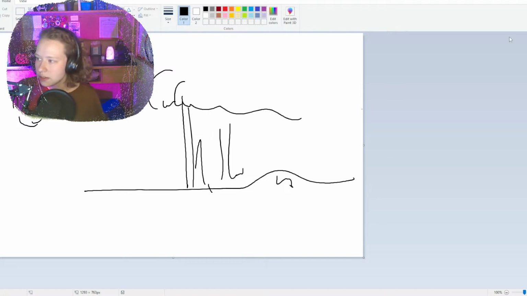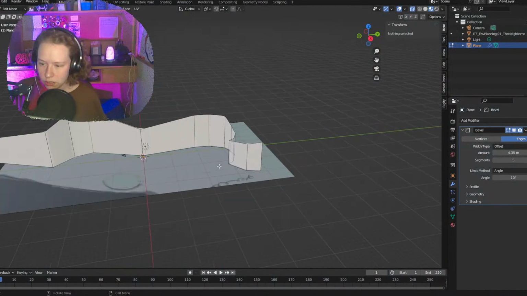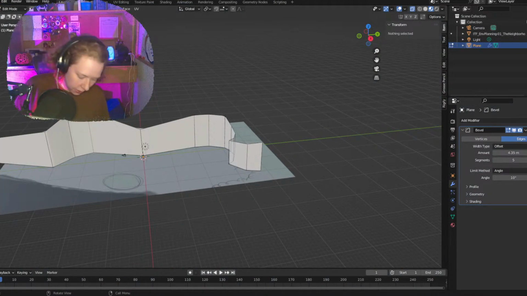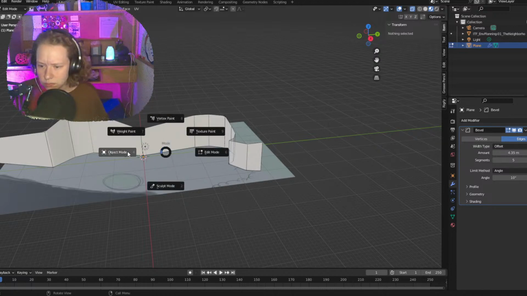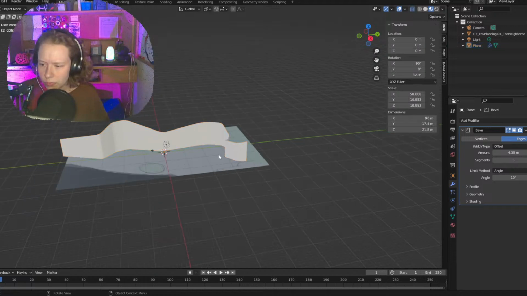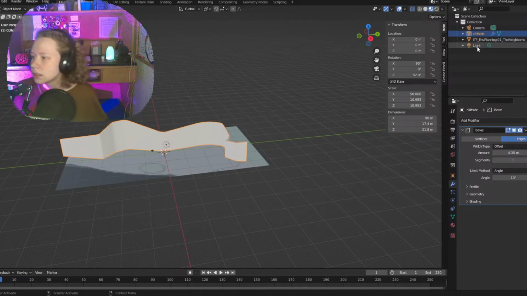We could put soft moss maybe instead of grass. Ooh, this can be moss. So instead of trying to extrude this and all this kind of stuff, I'm going to label this cliffside.